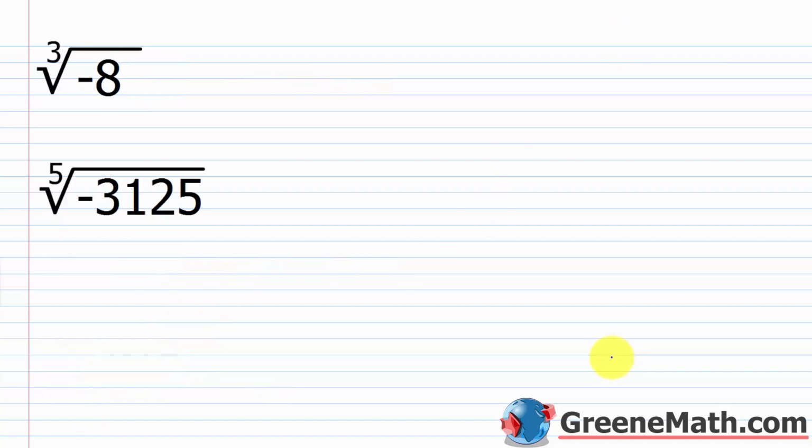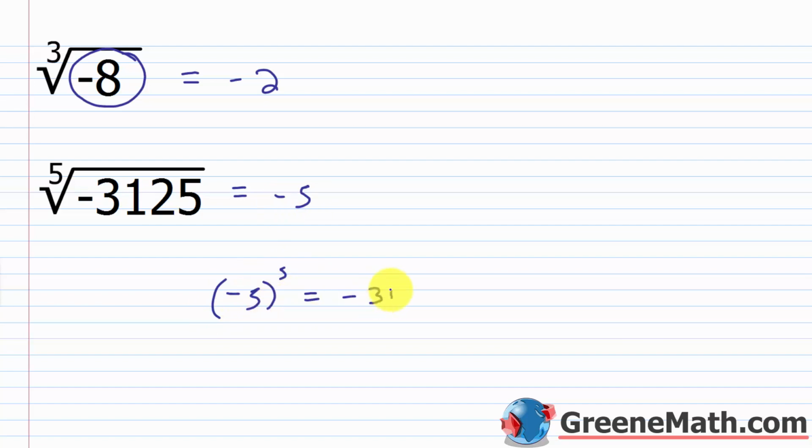Now you might get in a scenario where you see an odd root of a negative number. This is allowed, right? We talked about these earlier in the lesson. We looked at some examples. Something like the cube root of negative 8, this is just negative 2. So this is a real number because negative 2 cubed is negative 2 times negative 2, which is 4, times negative 2 again, which gives you negative 8. You can raise a number to an odd power and get a negative. It's okay. Then something like the fifth root of negative 3,125, this is just negative 5, because negative 5 raised to the fifth power would give me negative 3,125.